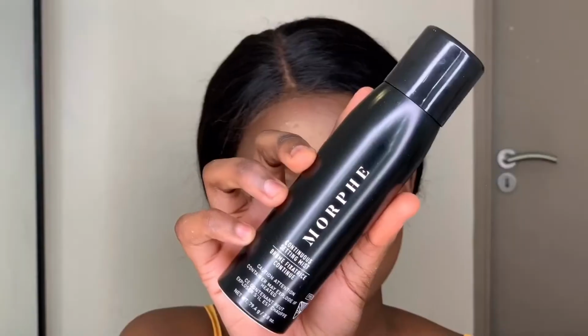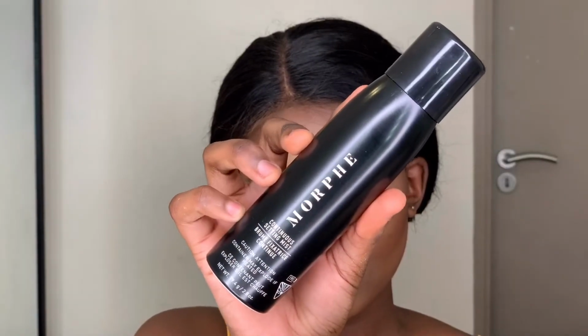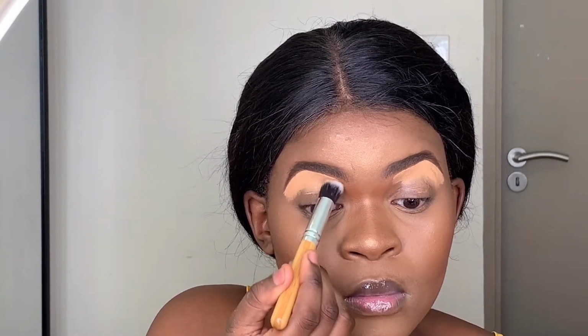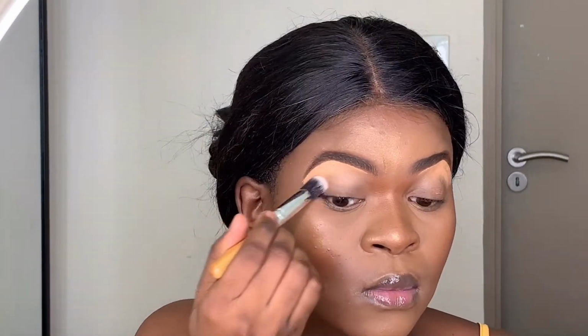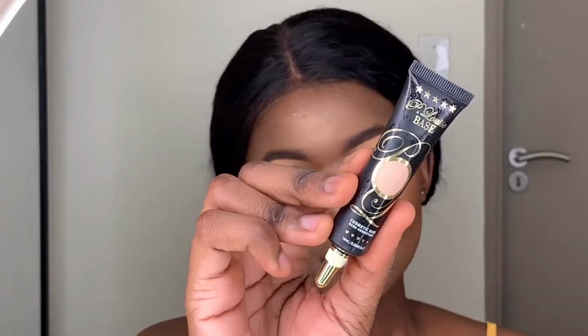I'm going to go in with my MAC Trial Dimension, I believe, to set my forehead, and going in with my Morphe setting spray. This setting spray is absolutely amazing. It smells amazing. I'm gonna go in with my Modern Dolls brush and making sure that I blend out the concealer under my brows. I love the brushes I got from Modern Dolls. They gave these to me, I can say. I love these. I'm just making sure everything is blended well.